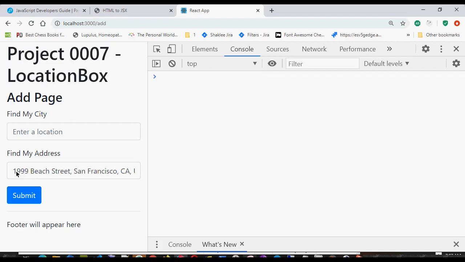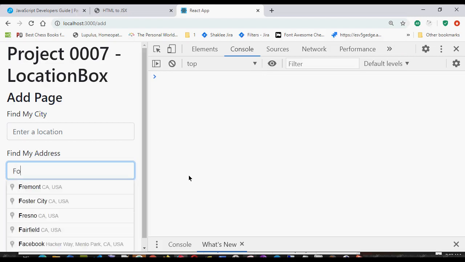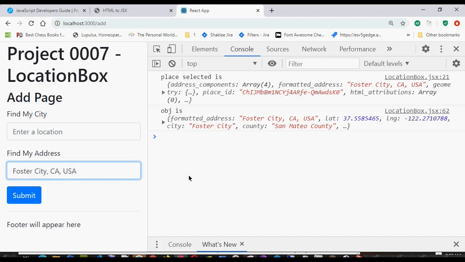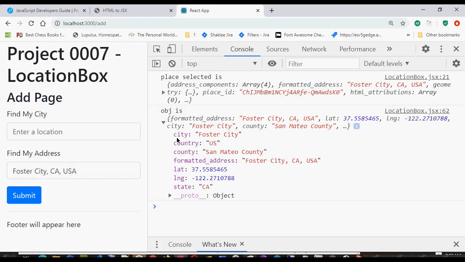For example, if I only put Foster City, you will see that I have city, country, county, formatted address, latitude, longitude, and state. I don't have street number, neighborhood, or anything else because I'm only looking for the city. I get only this information.